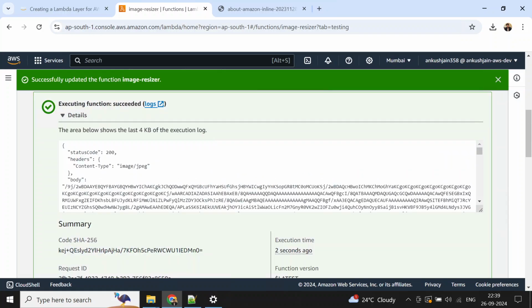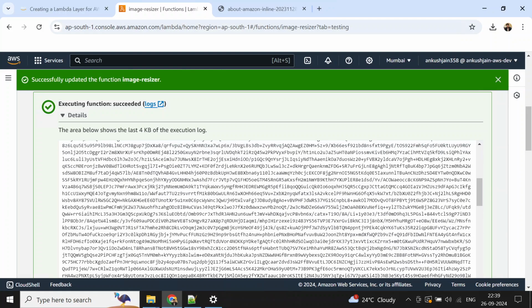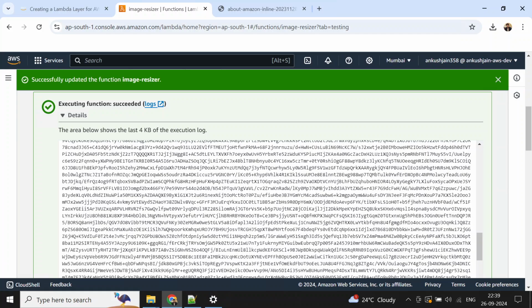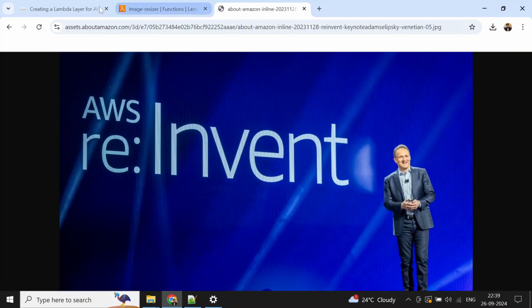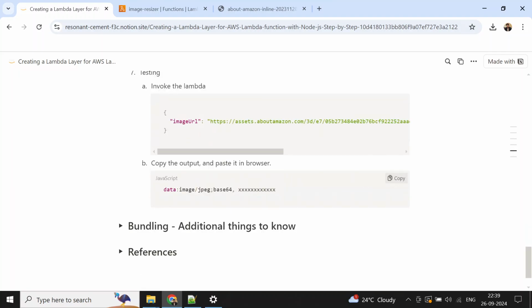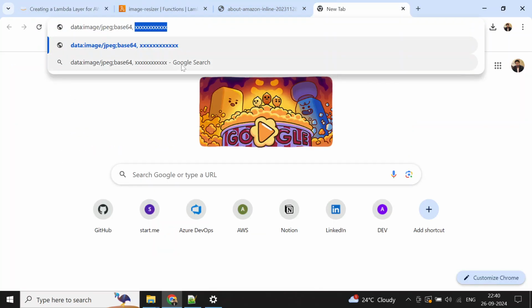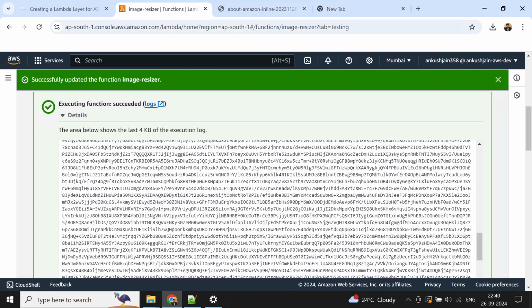And this call has been successful, and we have got the 200 response and the base64 of the image. Now you might be thinking, how would you verify that it is the similar image? I have a solution for that as well. Since this is a base64 image, you just have to copy this, paste it here, and replace this xxx part with your response.